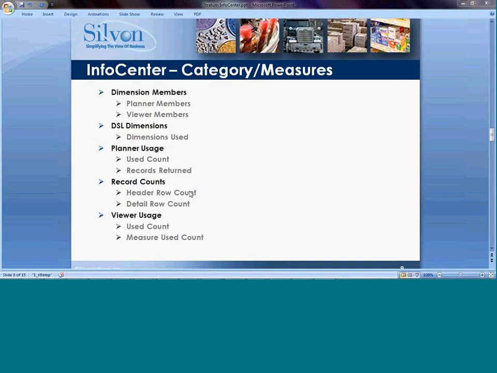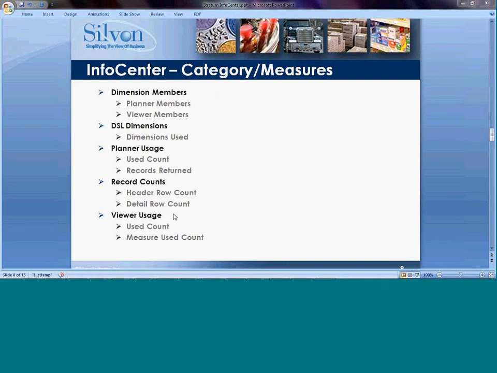So it's a great tool to manage disk space and size, so you have a good clue as to how big your environment really is, how big your tables are. And that's good to know from an administrative perspective. It gives you a better idea of what to expect when you run certain jobs. It's always a good thing to know the size of these tables and how big this thing really is.